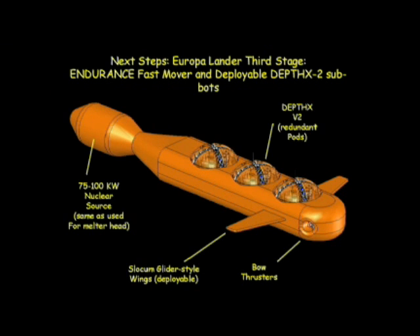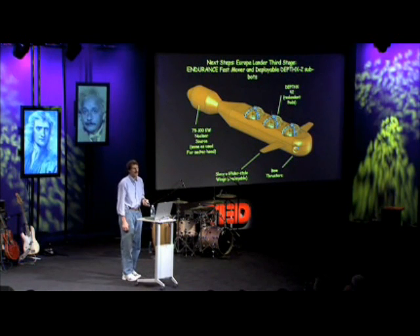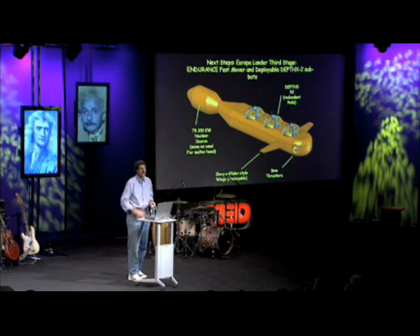This May, we're going to go for minus 1,000 meters in Zacatón, and if we are very lucky, Depth X will bring back the first robotically discovered division of bacteria. The next step after that is to test it in Antarctica, and then if the funding continues and NASA has the resolution to go, we could potentially launch by 2016, and by 2019 we may have the first evidence of life off this planet.